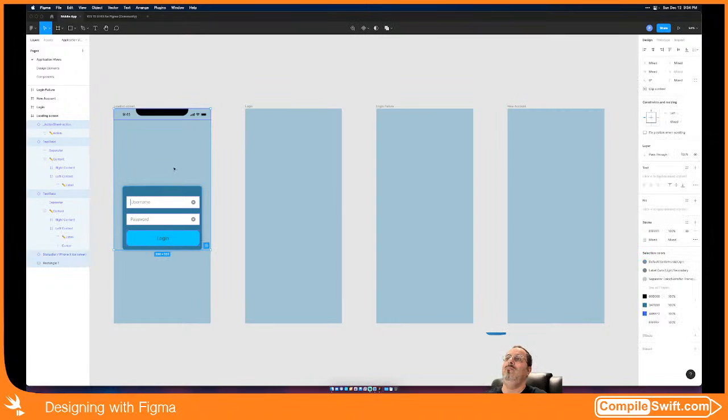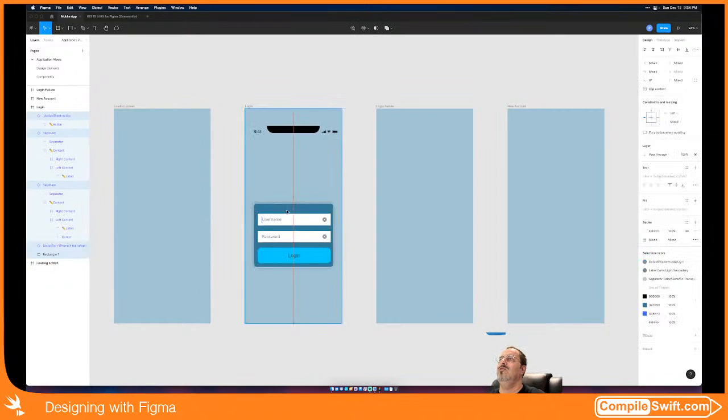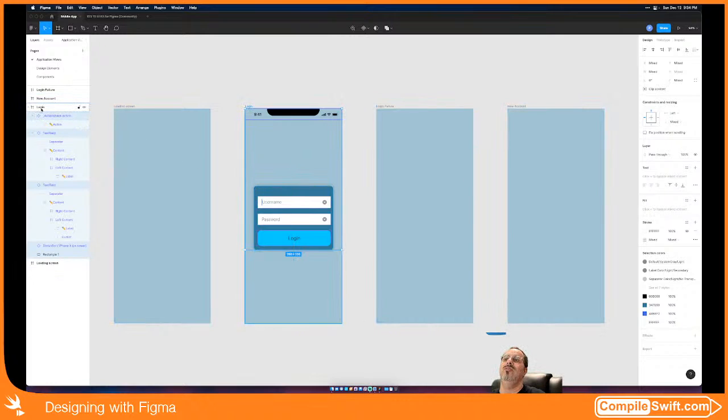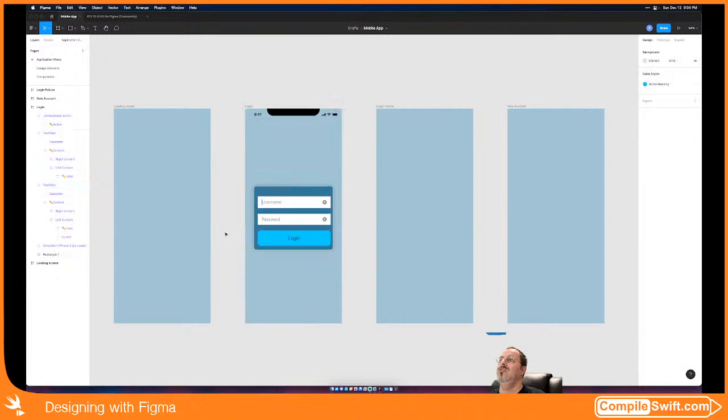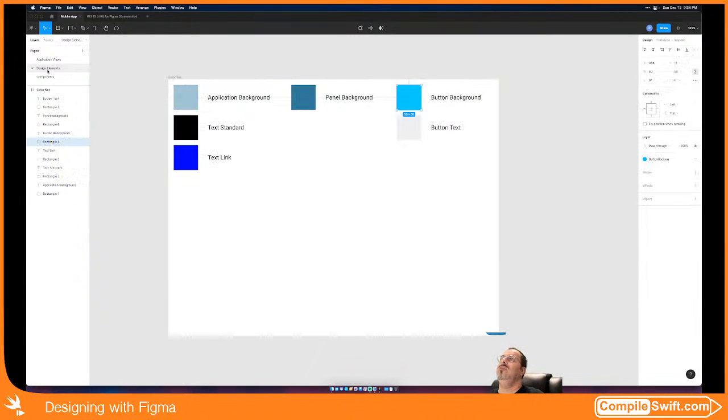So let's do that. I'm just grabbing it, moving it over, and then it moves up over here, as you can see on the login screen. That's really where it should be. So we sort of got what we wanted there, but the button text is not really where I wanted to go with this. I don't think I've set one up for this yet. Oh, I did. Sorry, button text is going to be gray, but these are not the final colors, and I don't think this is the color set I'm going to go with.